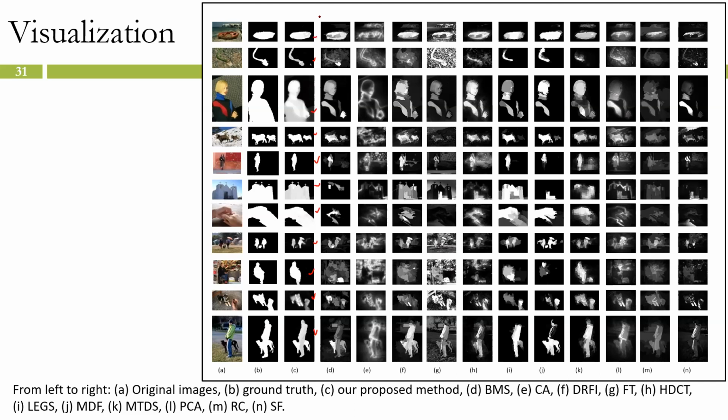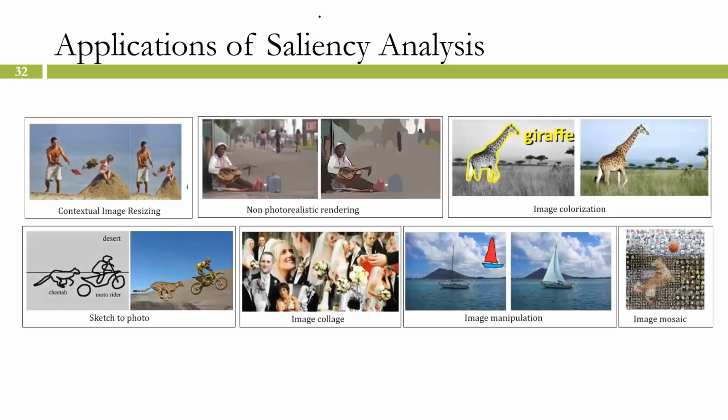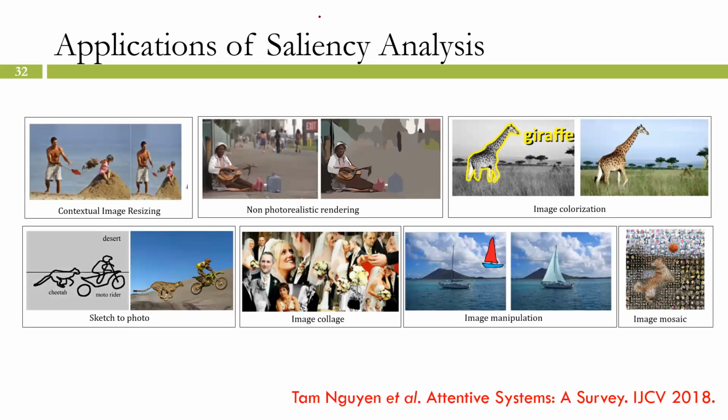So we have a very good model working on saliency prediction. What can we use the results from saliency prediction for in real life? That's why I conducted another research, a review about attention-based systems, that means systems using saliency results for a task. For example, you have an image on the left and you want to resize it to a small size, but you don't want to crop it or shrink it to a very weird aspect ratio. So how can we solve the problem?